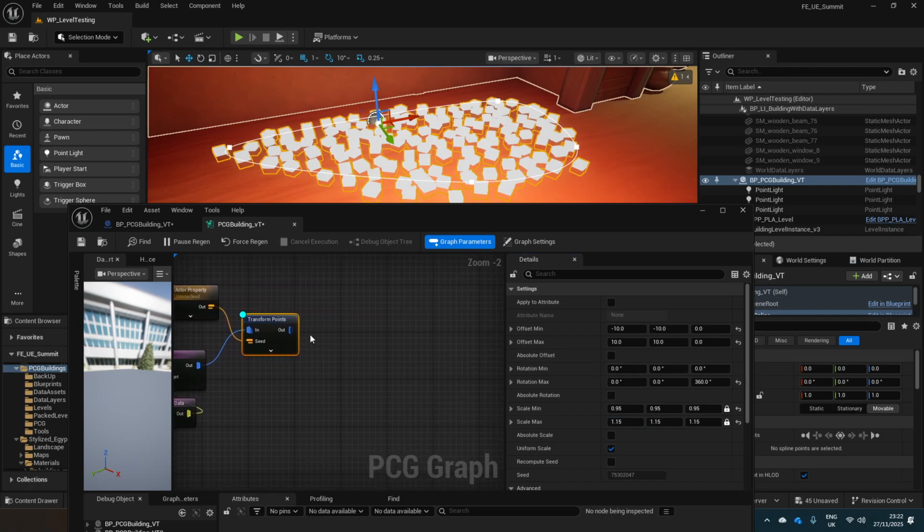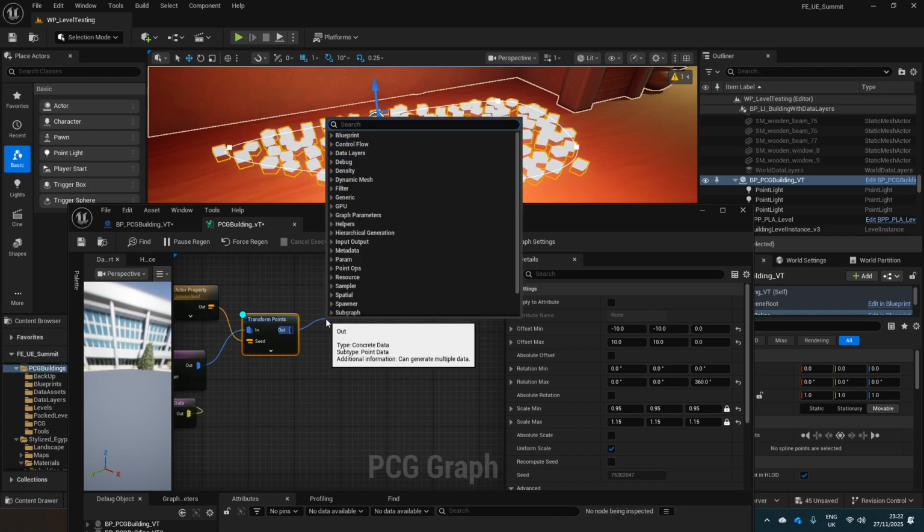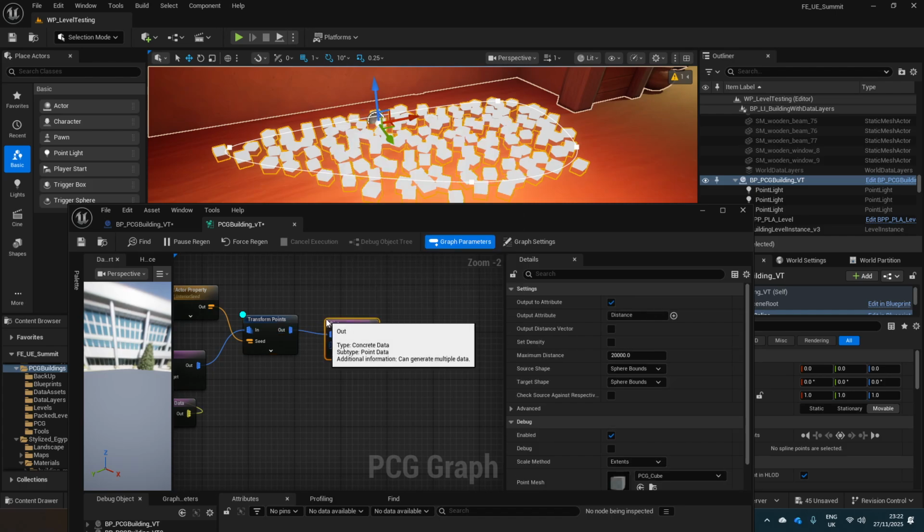In terms of scale variations, what we could do here really is try and work out whether these are overlapping. One way we could do that is with distance.